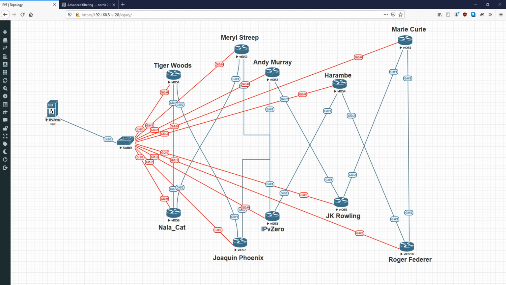So with that said, let's talk about what's going to be in the video today. What we're going to do is use the F object in Nornir. Now if you don't know what that is, we'll get to that, to actually allow us to do some advanced filtering, which means we can filter using AND logic or OR logic. We can use NOT logic. We can filter for greater than or less than values and combine all these together so we can get really specific and drill down exactly what we want to do.